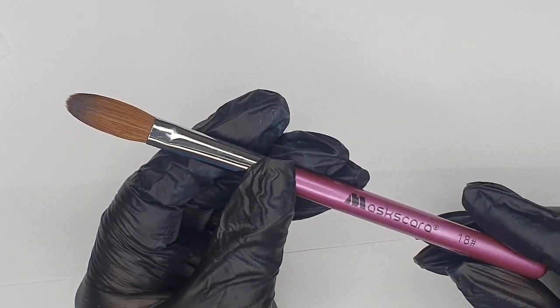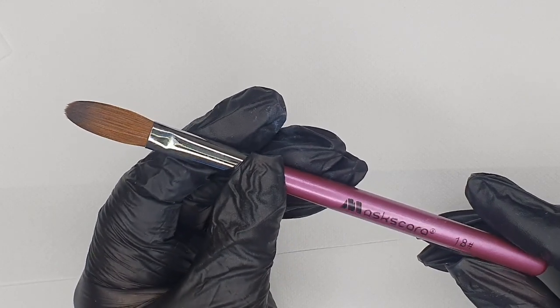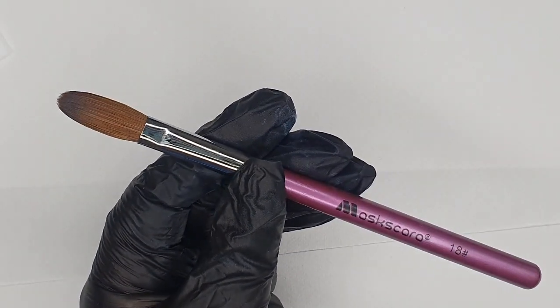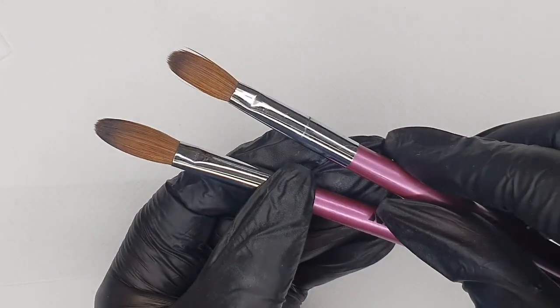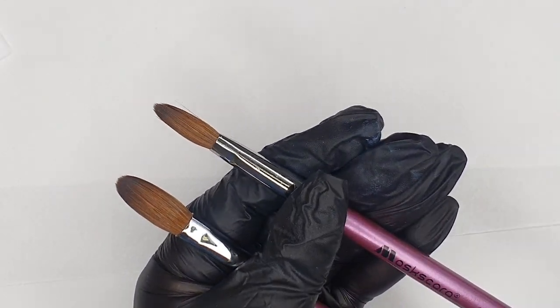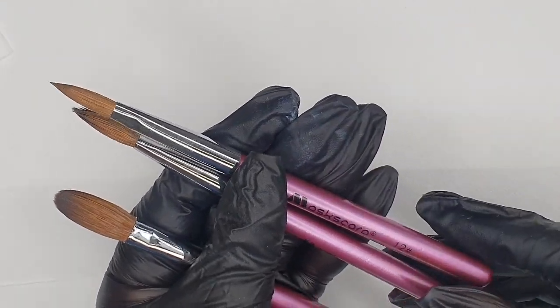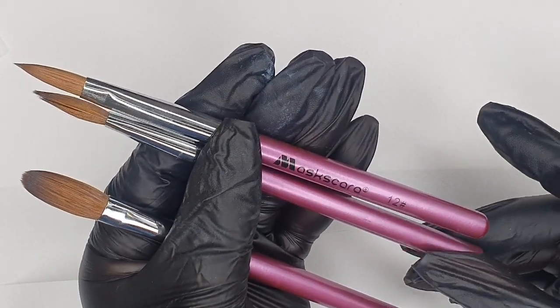The great thing about these Kolinsky brushes is that the more you work with them, they actually kind of mold to the way you work. So they become your own brush. They shape themselves, they mold themselves, and they just become your brush. If you're anything like me, you would know that the one thing you don't touch on my desk is my brush. So that's why I absolutely adore these brushes.